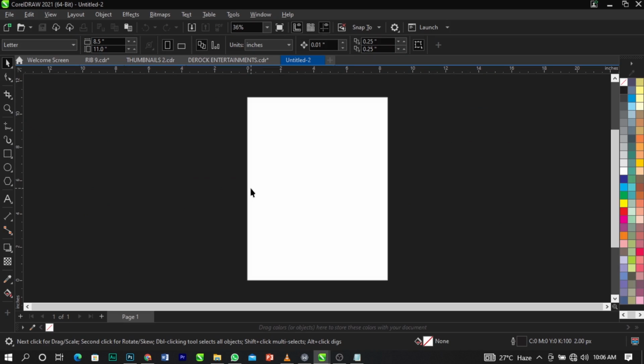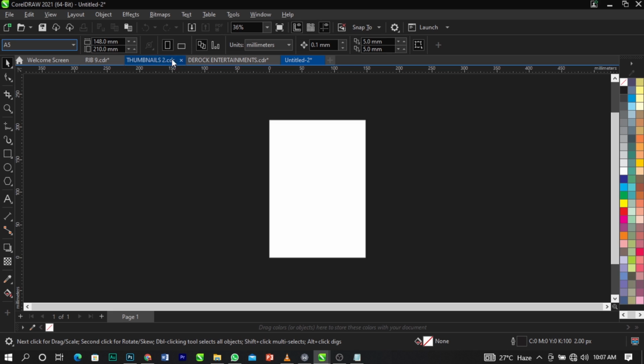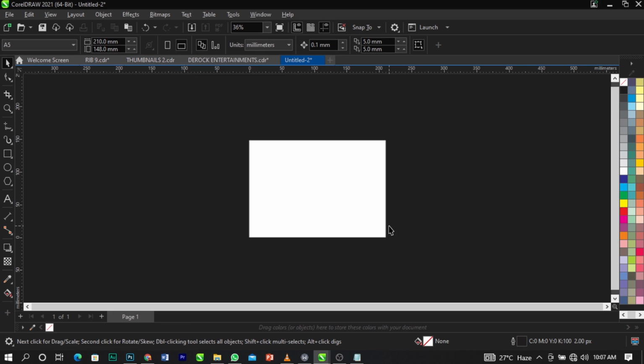Welcome to CorelDRAW guys. So the first thing we'll be doing now is to change our paper size, and the size we'll be working with today is A5 size. Alright, so to change this, come over to your property bar and locate letters. Alright, that's your page size. Then come over to this and select A5. Alright, so click on A5 and change your orientation to landscape. Alright, so this is what you're going to have.